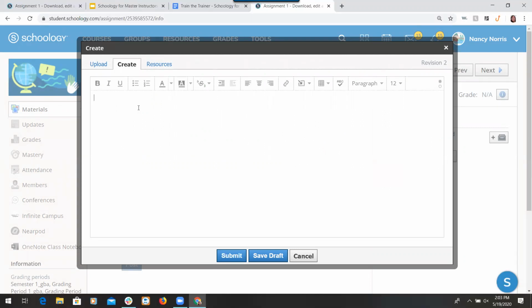This Create feature means my students don't have to leave Schoology to answer the question of the day, to do a journal entry, to brainstorm an idea, to start an outline of something that they need to work on. Whatever it is, they can use the Create feature.